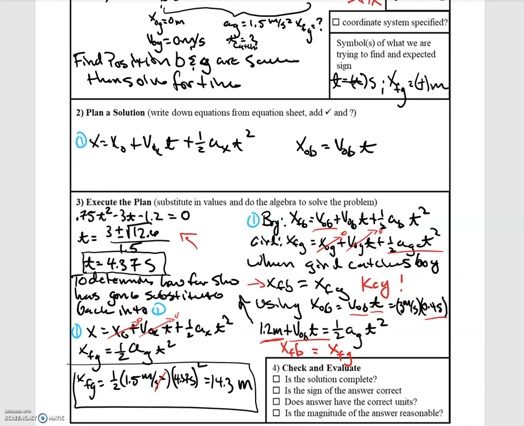Once you have that, you can just substitute that time back into your position as a function of time equation to solve for the position where the girl catches the boy. And you find an answer of 14.3 meters. So the whole process, the approach to the problem, stayed the same. I made a mistake right here in terms of calculating the initial position for the boy. I got sloppy and used the same time for each, so those terms would have combined.